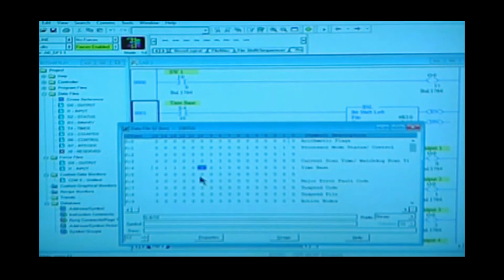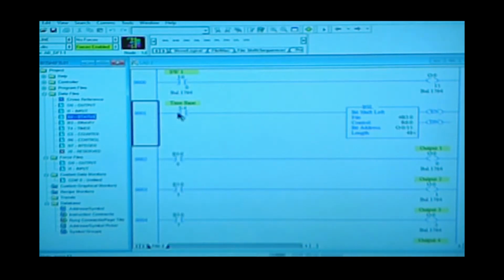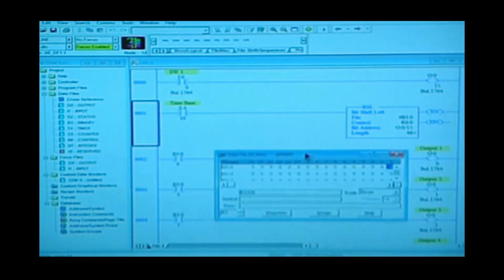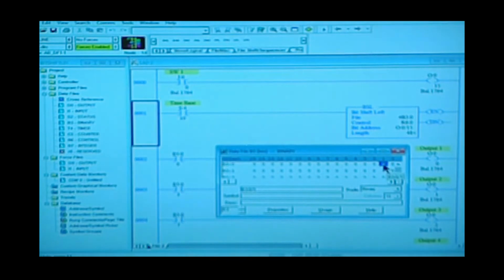But this will turn from a 0 to a 1. And every time it turns from 0 to 1, that bit right there is going to cause this bit to shift. B30 is going to be my binaries, so it's going to shift my binary tables. If I were to take the binary table, I'm going to leave this up, it's going to take these bits on B30. That's this word here. It's going to start and shift the bits to the left by 1.